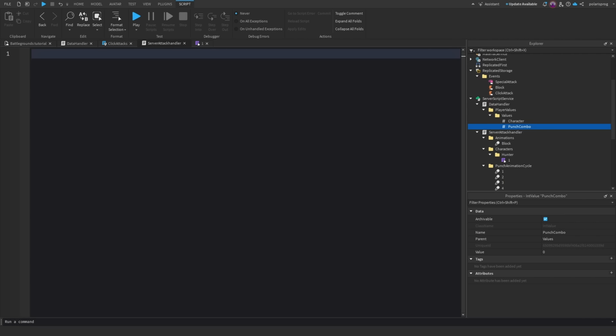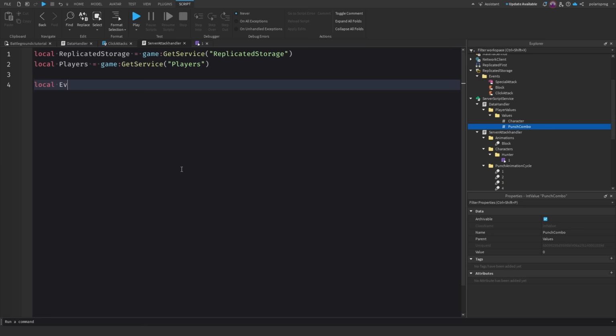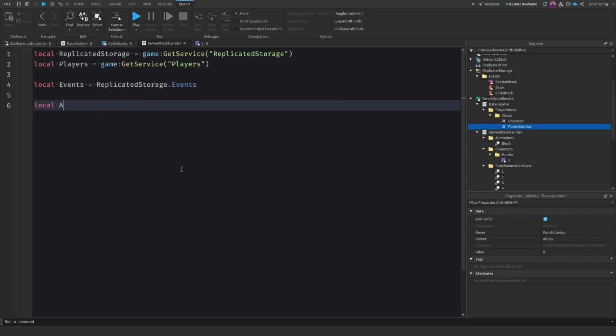Okay, so now we're gonna go back to our server attack handler, and we're gonna get replicated storage. So local replicated storage equals game, colon get service replicated storage. Now we need to get local players equals game, colon get service players. Now we're gonna do local events equals replicated storage dot events. Now local attack hitboxes equals require script dot parent dot attack hitboxes.